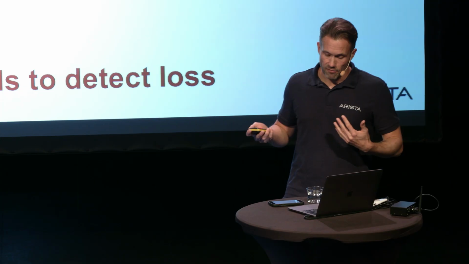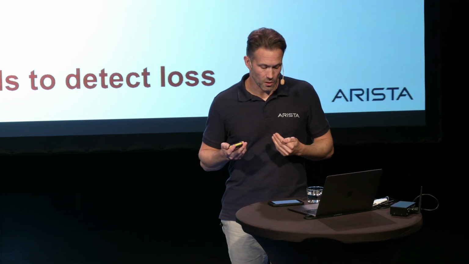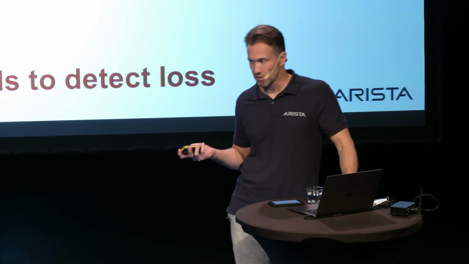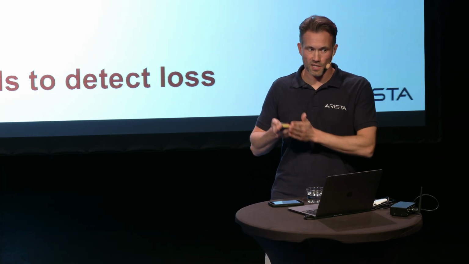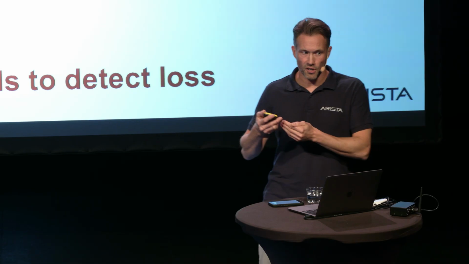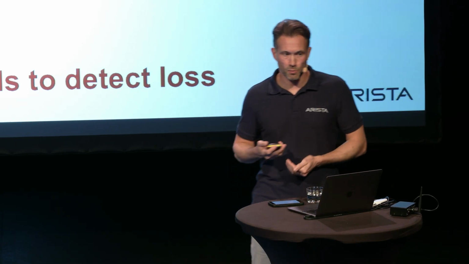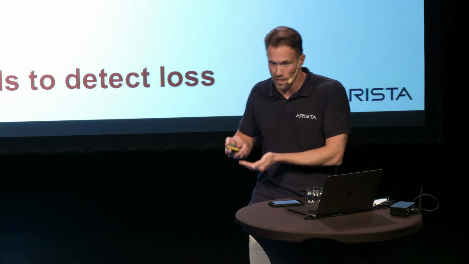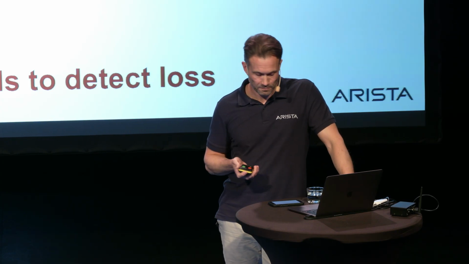Okay, so now that we have packet spraying, we also need methods for congestion control. And again, if you look at traditional transport protocols like TCP, the way that works is that they typically start off slow, before blasting the network at line rate. So they can discover if there is congestion somewhere in the network before sending at full speed. And if congestion is discovered, they're going to slow down and then start again. I mean, the typical TCP sawtooth pattern.